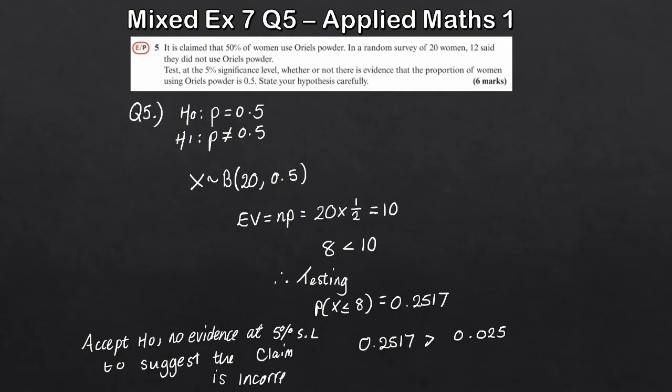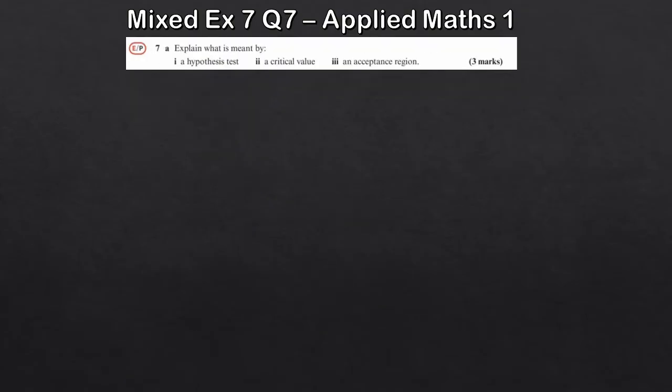Okay, so like you can see, these summaries are pretty standard. Just get them done. They're a bit boring, but even when you're practicing these questions, it's a very good habit to have. Always try and do them if you can. Okay. And then moving on to this very last question here, we've just got some definitions. So I wouldn't worry too much about memorising these, but I've included them just because you are kind of expected to know them. Out of the three of these definitions, I think the hypothesis test is technically the hardest because it has the longest definition, and I think a critical value and acceptance region are fairly obvious. So let's just see if we can give these definitions here.